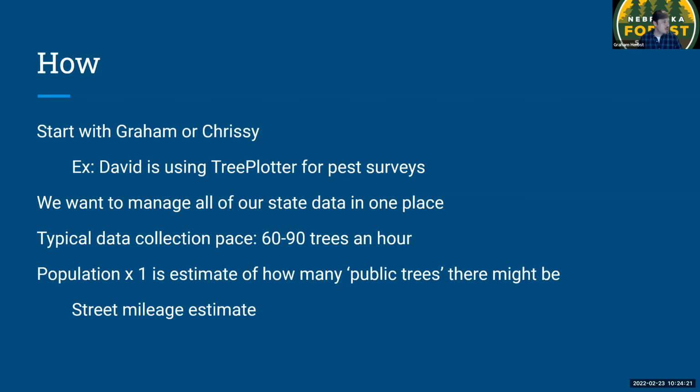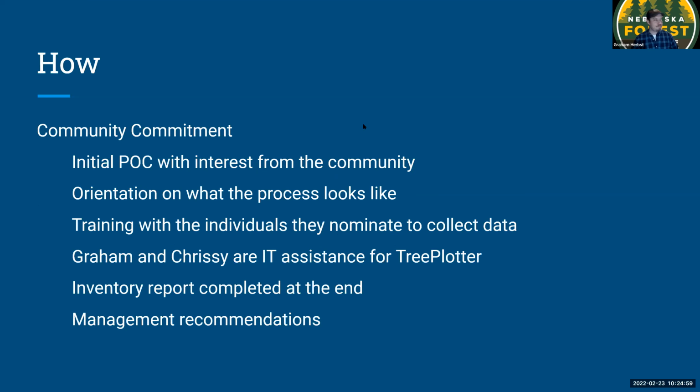Right. So there's a number of ways that we can determine the scope of the project. You can go off the population of the community and with some pretty simple math, one-to-one public trees to people. That's going to vary, of course, but at least gets you in the ballpark on how many data points you might be looking at collecting. And if Adam were on here, I remember from CTAP that he had a way of using the number of street miles in a community as a way of estimating how much data there was to collect as well. So there's a couple of ways we can get a sense of how big a project we have ahead of us with one community or another.